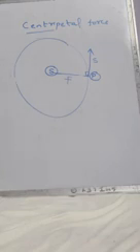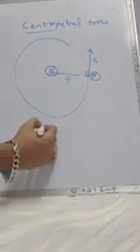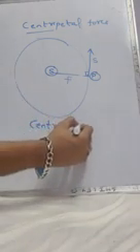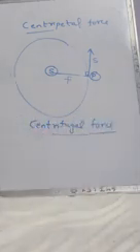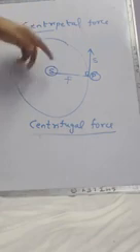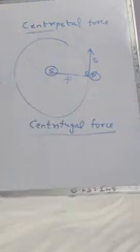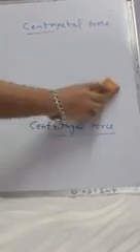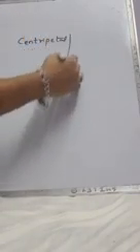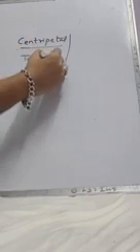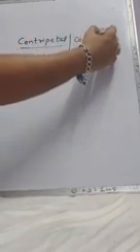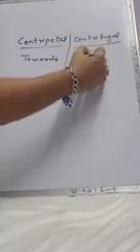Centripetal force. Which is the other force then? The other force is called centrifugal force. If petal is towards the center, centrifugal is away from the center. Centripetal towards, centrifugal away. Clear? What is the other difference between the two forces, centripetal and centrifugal? It's very interesting. Centripetal, as you said, is towards. Centrifugal is away.